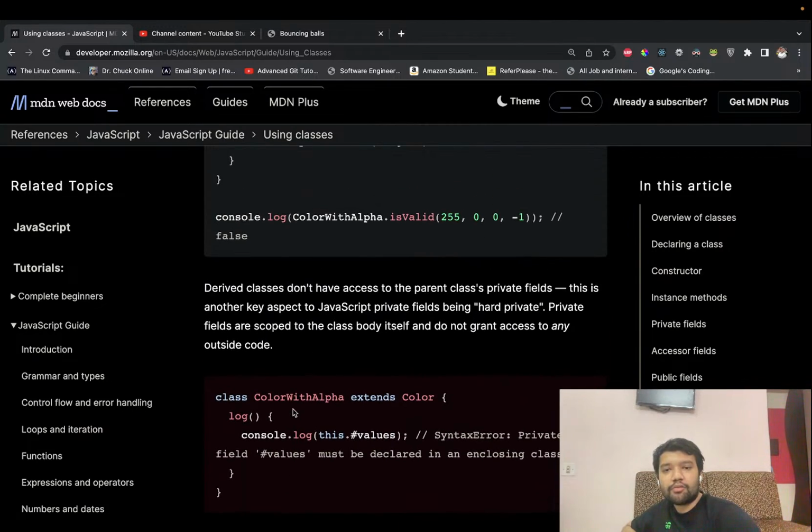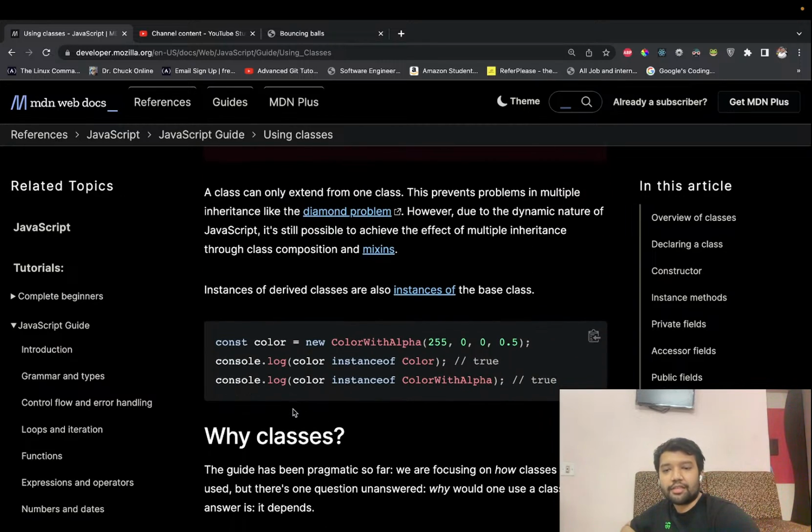Derived classes don't have access to the parent class's private fields. Actually, like any other language, the derived classes cannot use the private fields of the parent classes, and you have to use getters and setters for that.